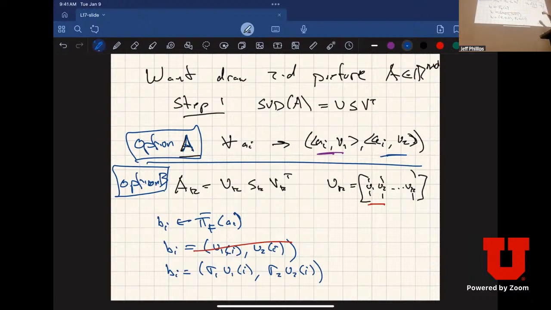So these ways are going to be equivalent. This is maybe a more directly reading it off here. The top one is doing another projection. So I'm taking the information at A, the point A, and projecting it, but that information was already pulled out in these other parts of the SVD. Okay, so these are 2 different ways of drawing the picture.